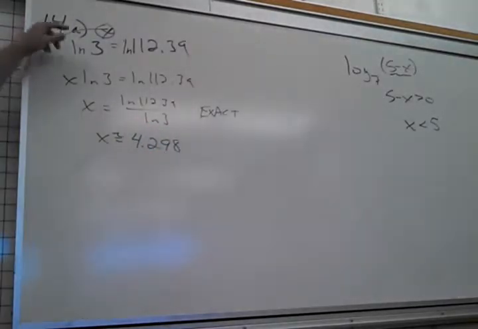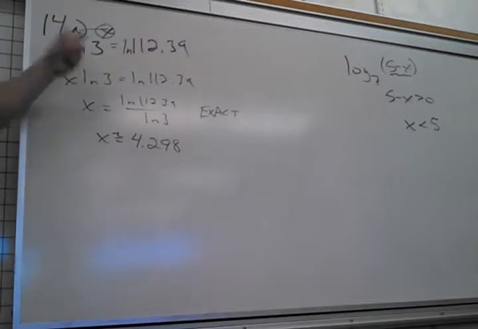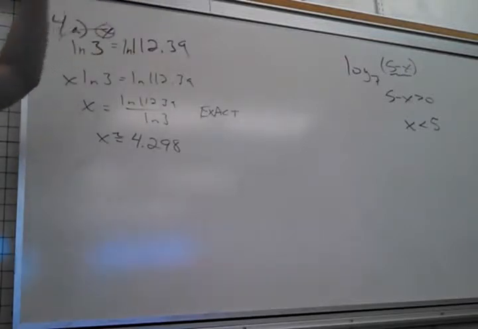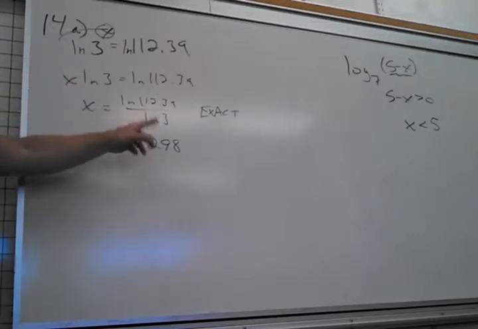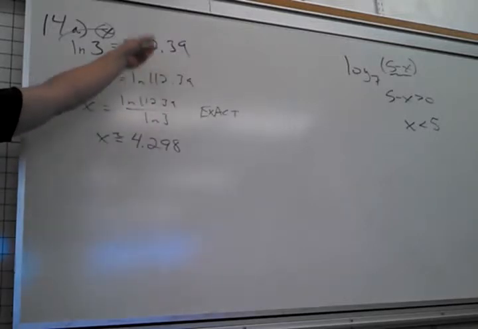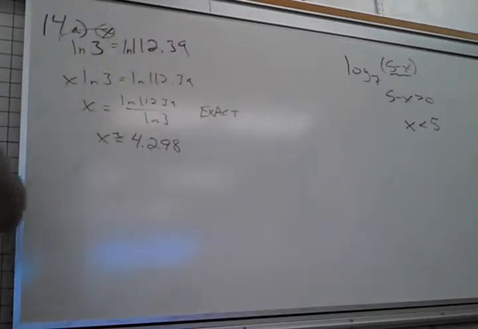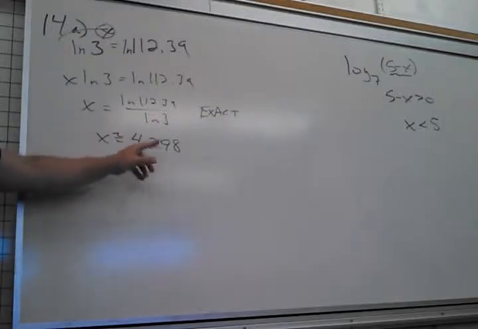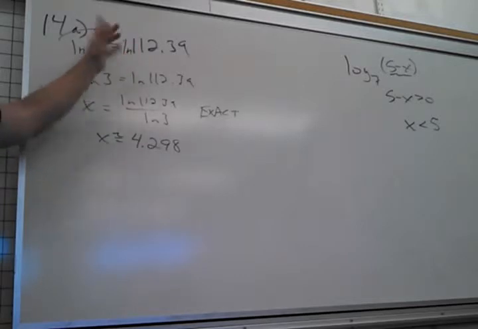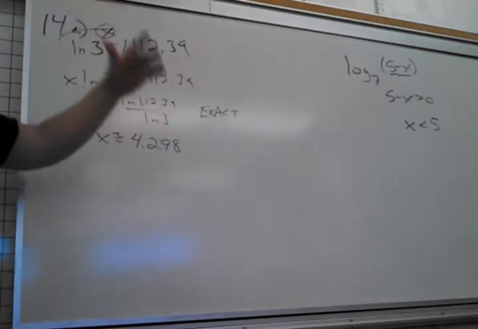Why does it kind of make sense? What's 3 to the 4th? 81. And 3 to the 5th is 243. So it makes sense that it's in between 4 and 5, closer to 4, because that's closer to 81. So that answer makes sense, right? You should be able to step back and say if it doesn't make sense. If you get -3 here, I hope to God you don't leave it. Just see if it makes sense.